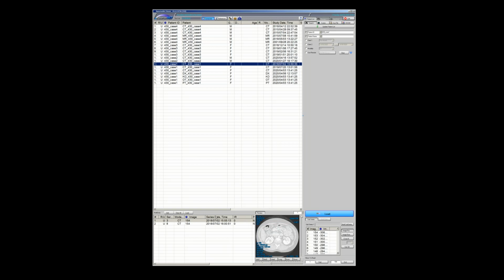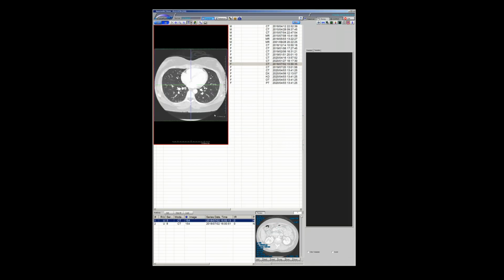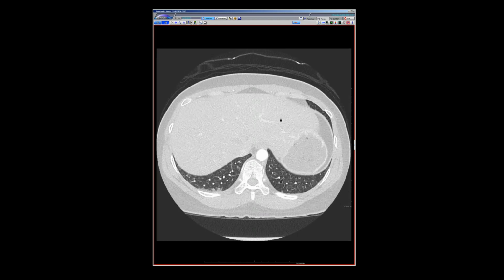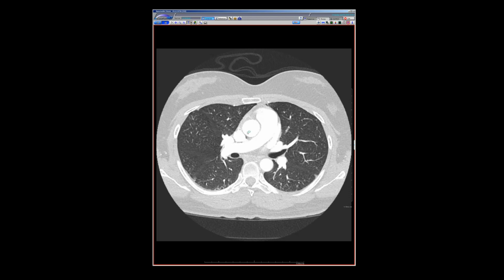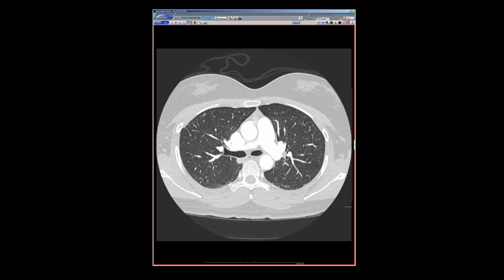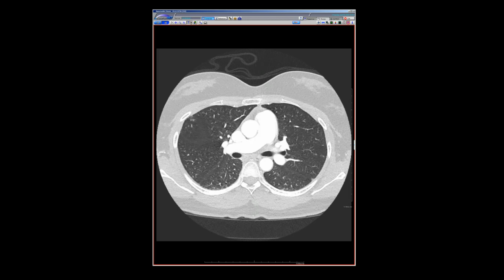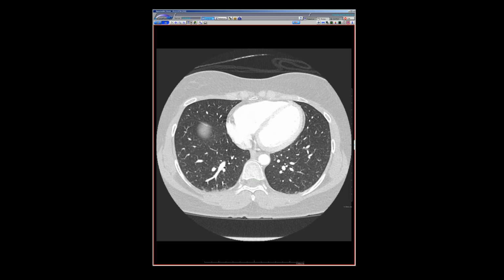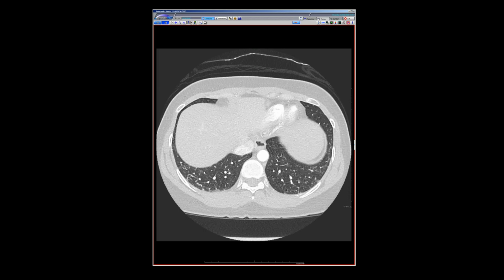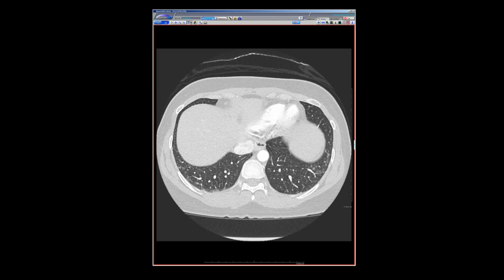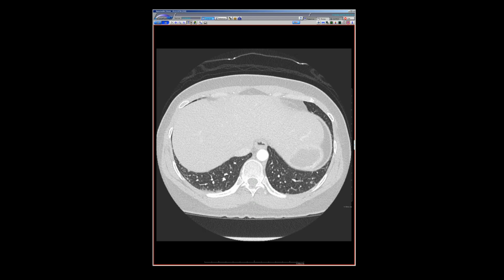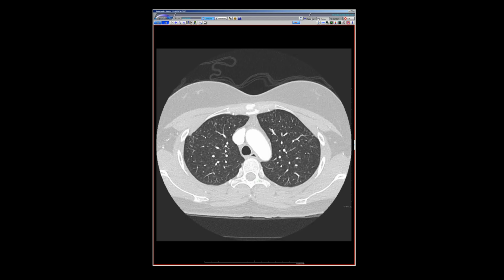This is a case I showed before, but I'm going to show it again because it's so dramatic in terms of what happened. This patient presented with scattered areas of nodularity and some little cystic areas, but they're strange nodules, and they're actually lower lobe predominant. You can see them here, with some cystic change. I've shown other cases like this in the past where you see these bizarre nodules and cystic change, but instead of being upper lobe predominant, they're lower lobe predominant.